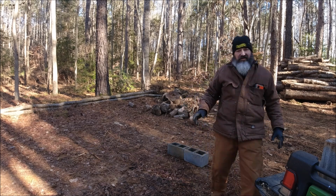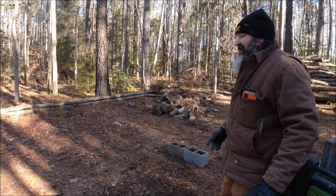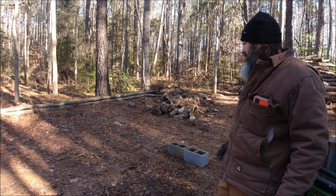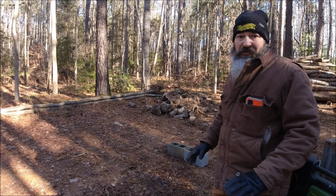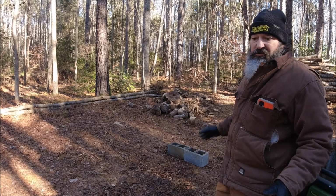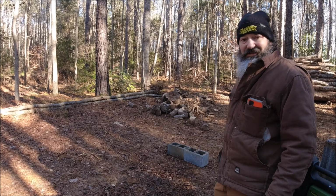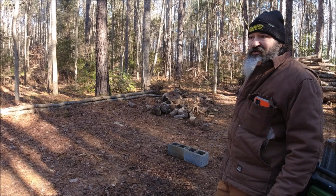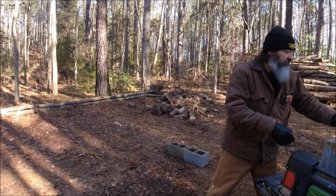So the idea with a scalding vat, y'all, if you're gonna do this on your own homestead, is to get your vat up off the ground high enough you can build a fire under it. And so that's why I've got a few cinder blocks out here. And it's cinder block that will never be used for anything structural in the future, because once you put heat from a fire to these cinder blocks, it weakens them. They're no good for anything else. But what you're using it for, so we will use these just for fire projects from this point forward.